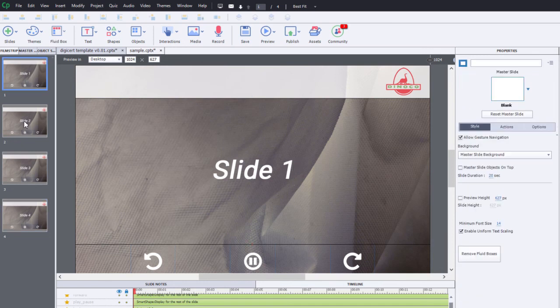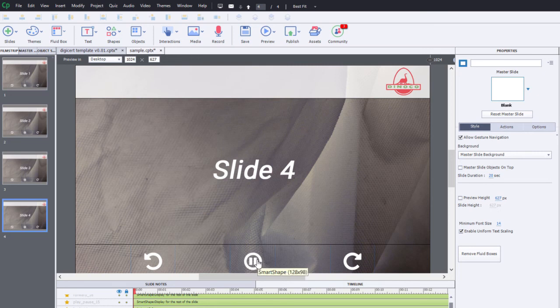Now, here's what's really cool. Normally, if I was pointing at a unique advanced action, that advanced action would still be pointing at the button on slide 1 and making changes to that item. But because I did this as a shared action, it's automatically going to move that shared action and point to the objects that are on slide 2, slide 3, and so forth. Let me show you an example of that.